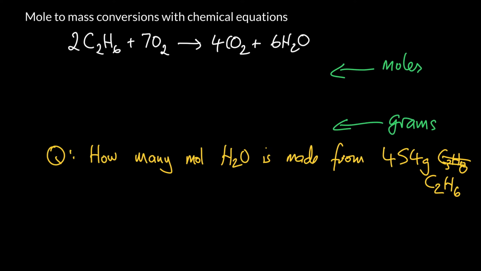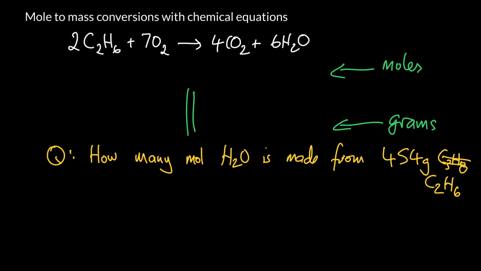And if you like, I've got a barrier in the middle, so I can't easily get from one place to the other. So in this problem here, what am I doing? I'm essentially starting with grams of C2H6, and I have to convert them up to moles of C2H6, and then I need to convert them to moles of water. So I can't go through this barrier right here, this brick wall.